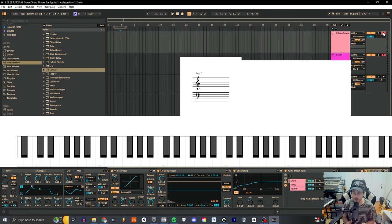And it's really nice for pads because pads can be a little bit too full sounding with these big closed shapes. I call them closed shapes because the intervals are very close together. They can be kind of too thick and overwhelming. Break it up. Just take those intervals out, move them between the two hands. And then as you do chord progressions, you can create lines with the highest voicing. It's very musical, very fun, and very logical to approach when you're practicing or making beats.